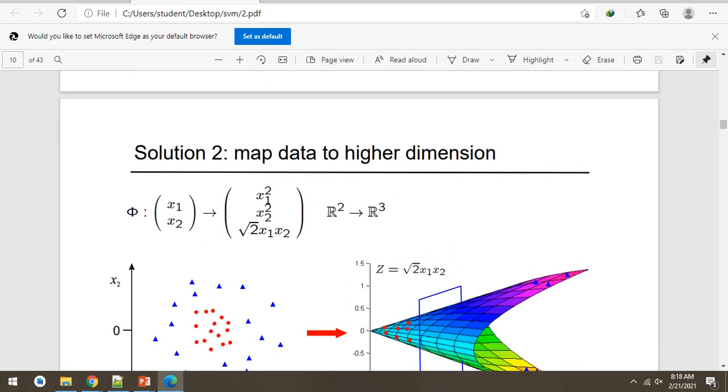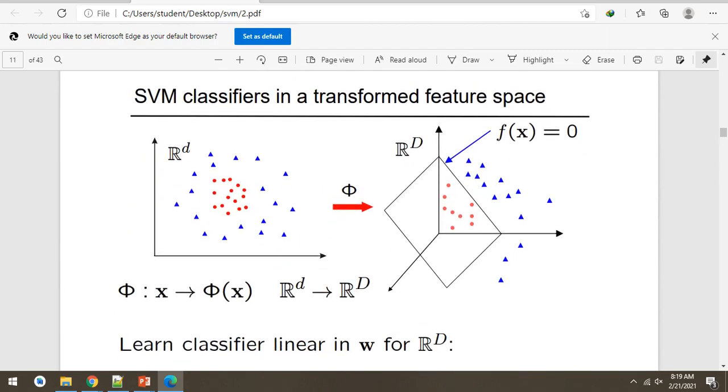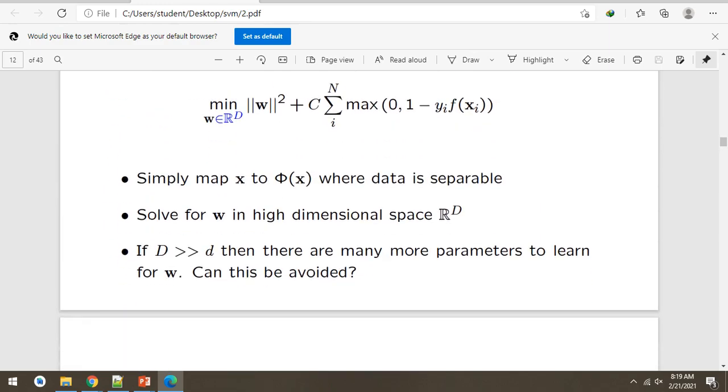So to apply that, phi(x1, x2) will be considered as x1 square, x2 square, under root of 2 x1 x2. So in the sense, 2-dimensional data is right now considered as a 3-dimensional data set. Finally, after dividing into 3 dimensions, we can easily introduce a hyperplane to separate these two, and that hyperplane is nothing but an SVM. Guys, if we have 2-dimensional data, then the SVM is a 1-dimensional line. And if we have 3-dimensional data, then we will have a 2-dimensional hyperplane to separate the data space. In short, if you have n-dimensional data, then the SVM will be n-1 dimensional.